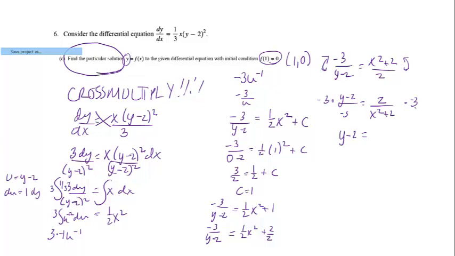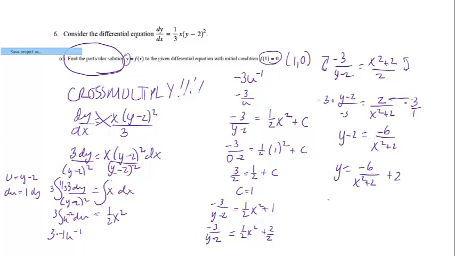So now I'm going to have y minus 2 is equal to, please notice, when I am multiplying by negative 3, it is just negative 3 over 1. So only the numerator is going to get multiplied by the negative 3. So it's going to equal negative 6 over (x squared plus 2). And then from here, to get rid of that negative 2, we'll just add 2 to both sides. So we'll get y is equal to negative 6 over (x squared plus 2), plus 2. So now I have appropriately solved for y.